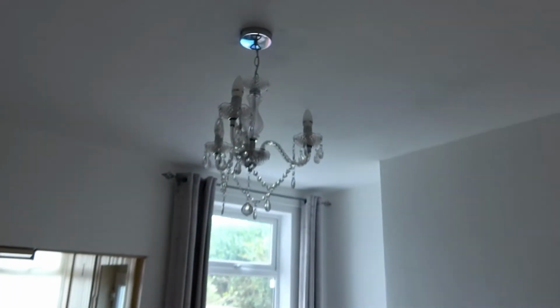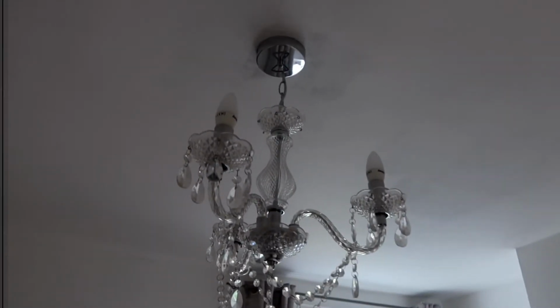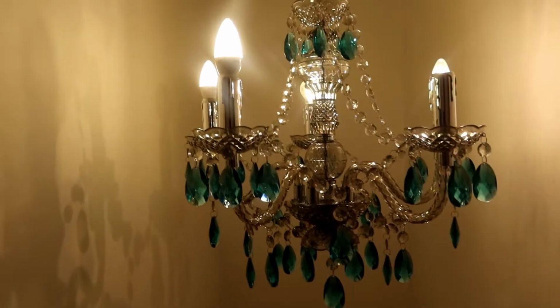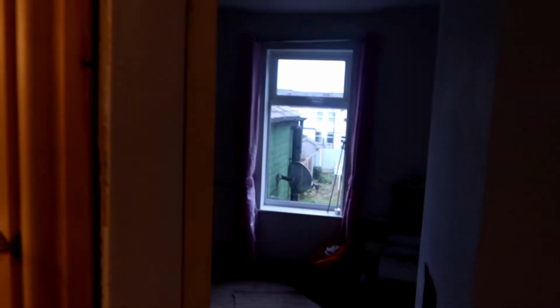Anyway, let's take a tour upstairs. Oh, let me show you the chandelier in here, because that's quite nice, very nice indeed. So we will walk to the top of the landing. No, you're not going up there. Okay. And we will make a sharp turn, and Dave has to watch his head because there's a very low chandelier, and I'm 6'1", for those of you that don't know.